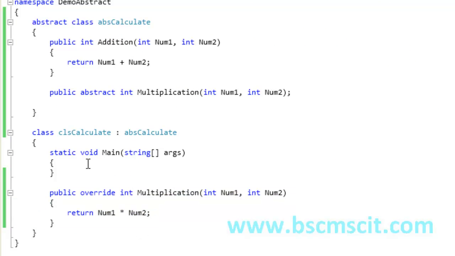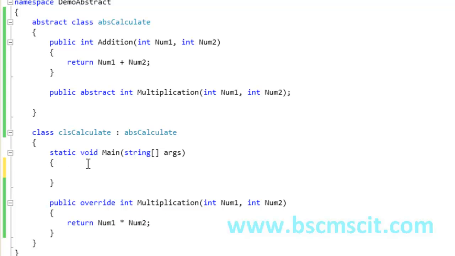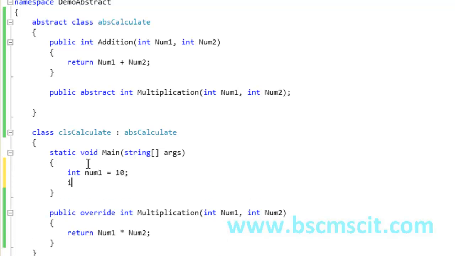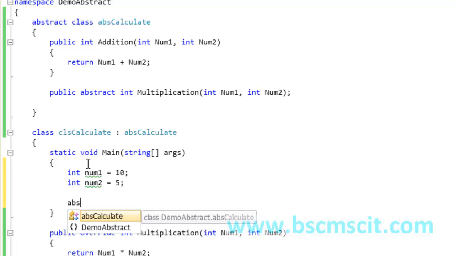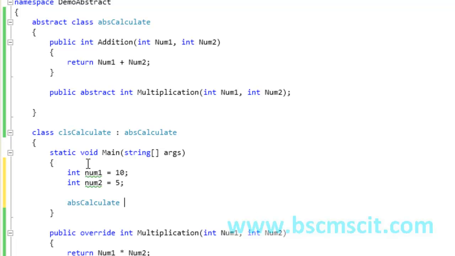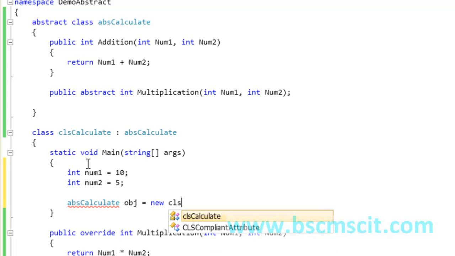So now let's create an output. I will say num1 equal to, let's say, 10, int num2 equal to, let's say, 5. I'm just keeping it simple. So now let's create an object. I will say abstract calculate obj equal to new cls calculate.